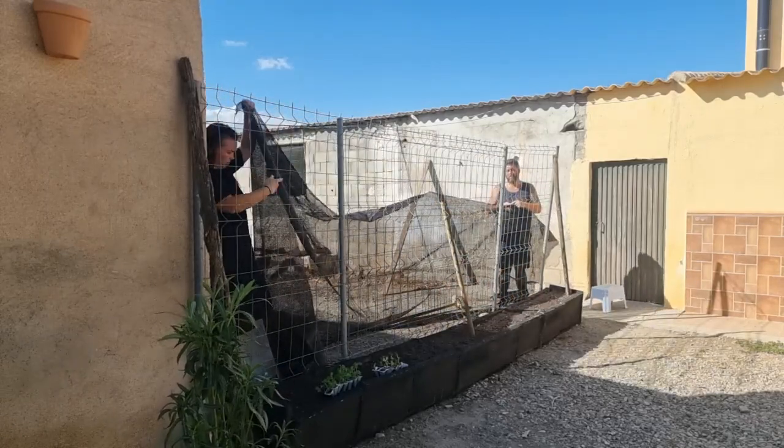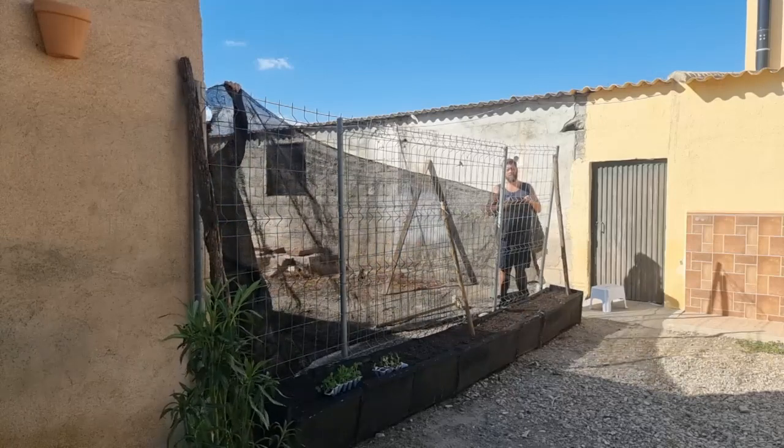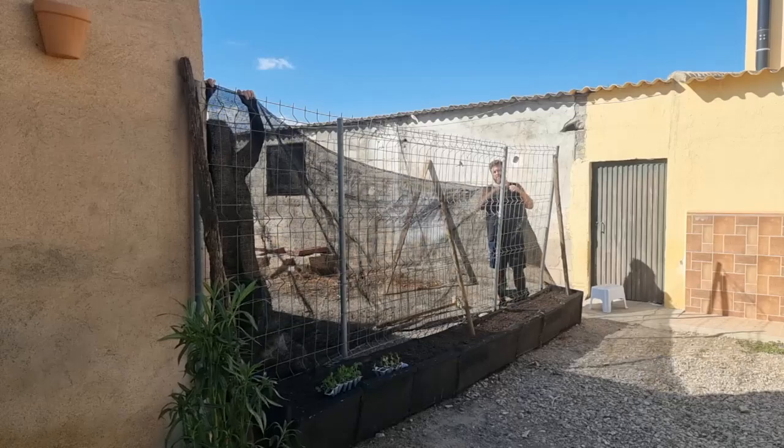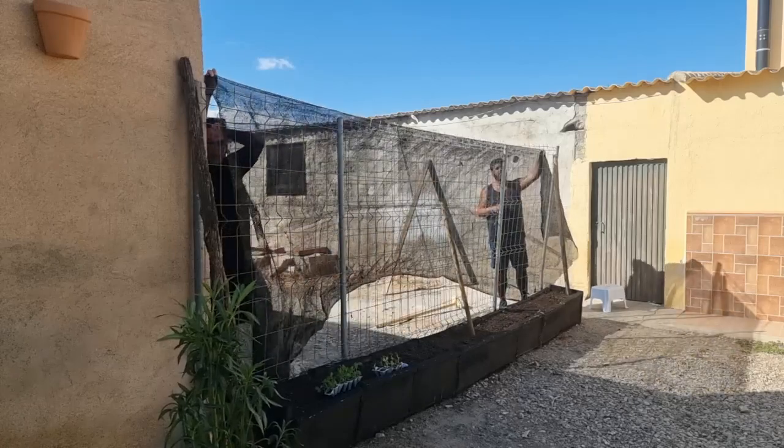Over the top, or? I'd say just see the top, that bit there. Top railing? Yeah, just poke that through. It can get poked through on the top of it.